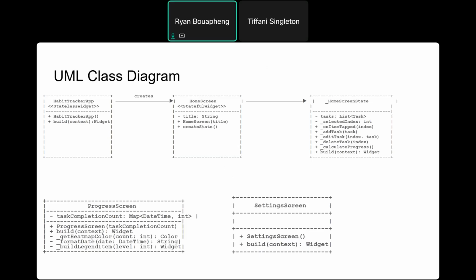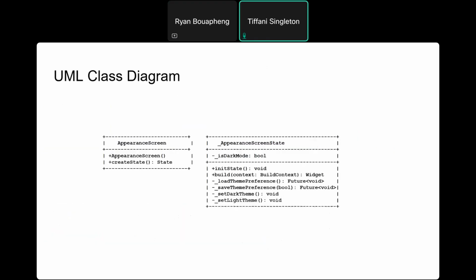Then we have progress screen, which handles data visualization. And we also included classes like the settings screen, as well as the appearance screen on the next page, so that we can manage app themes and preferences.